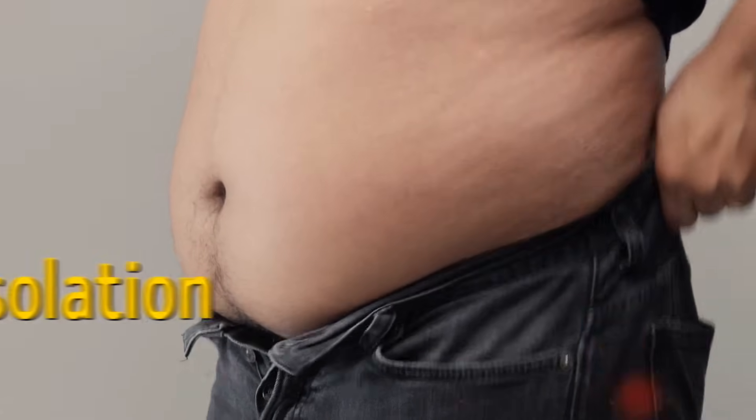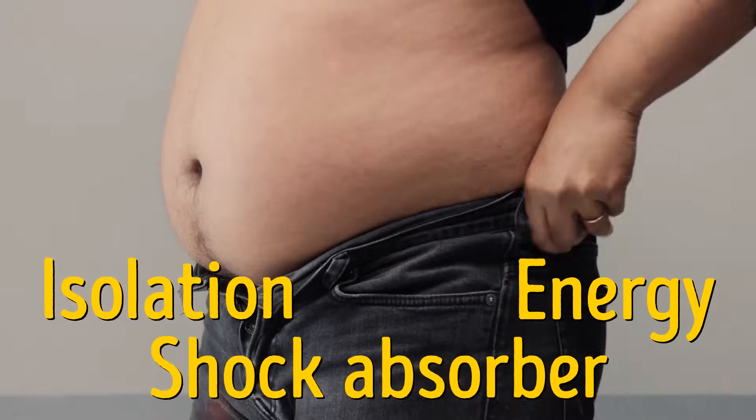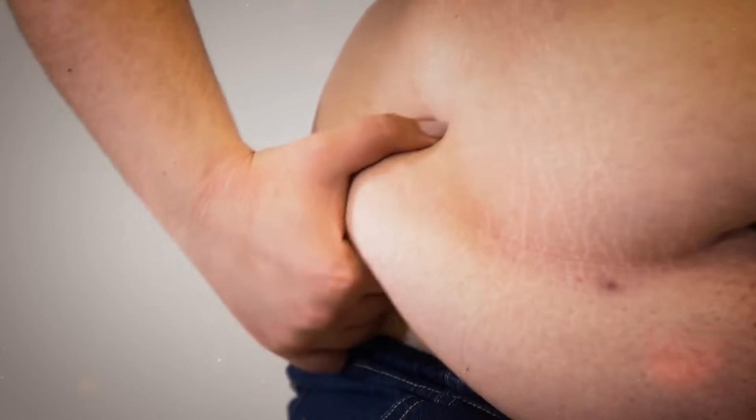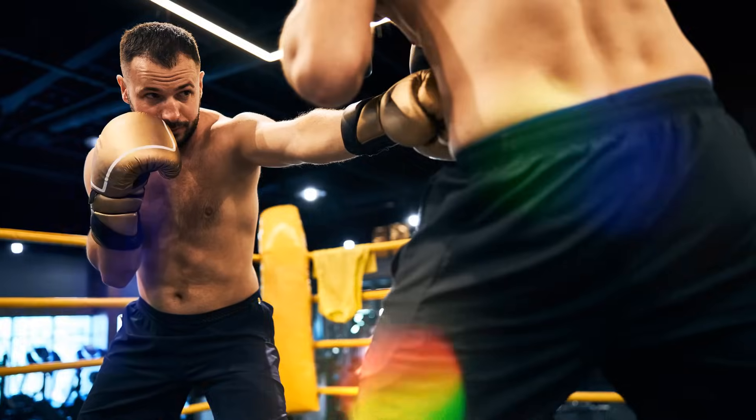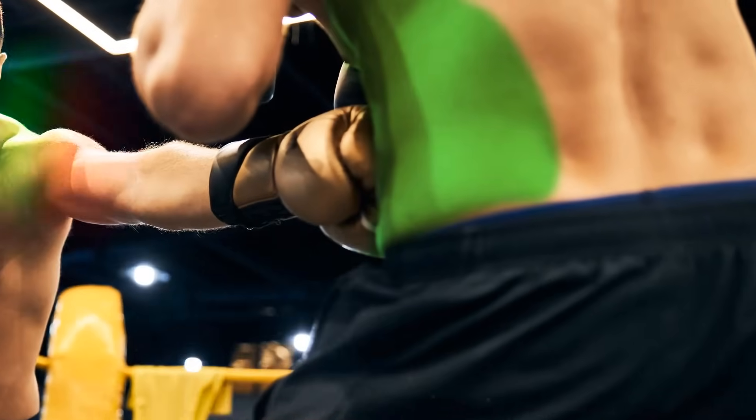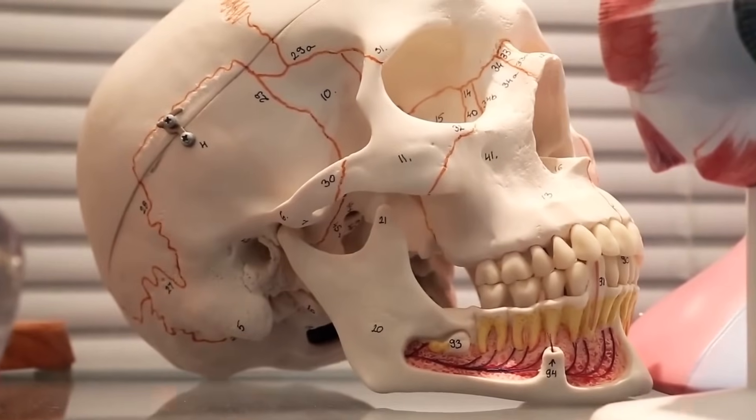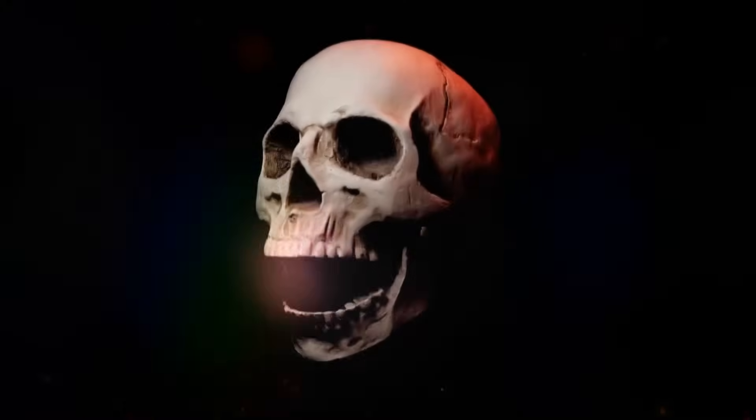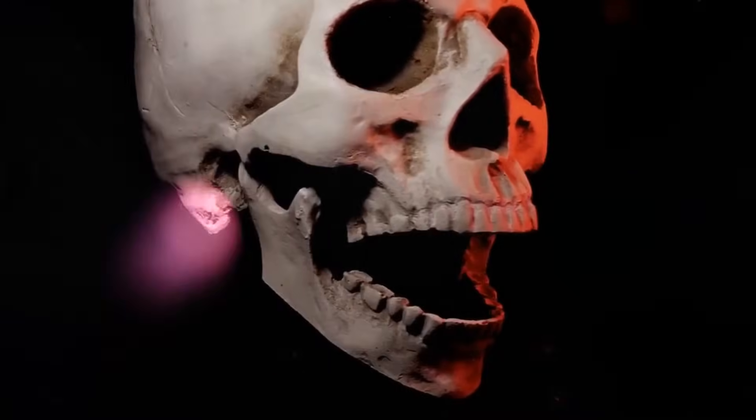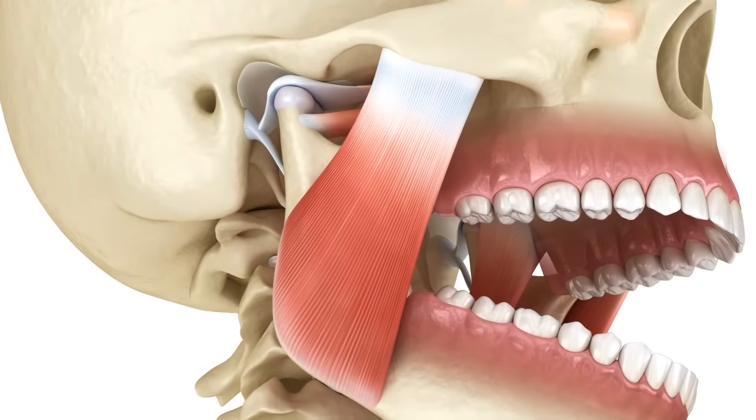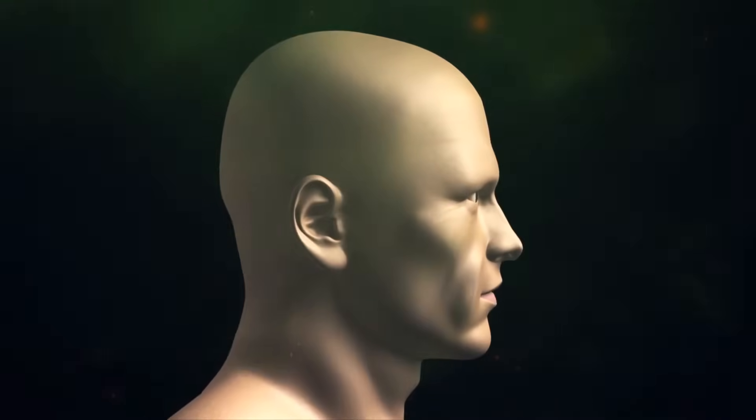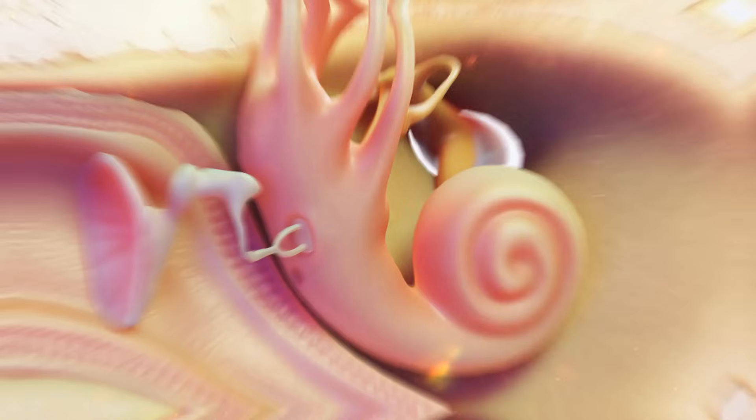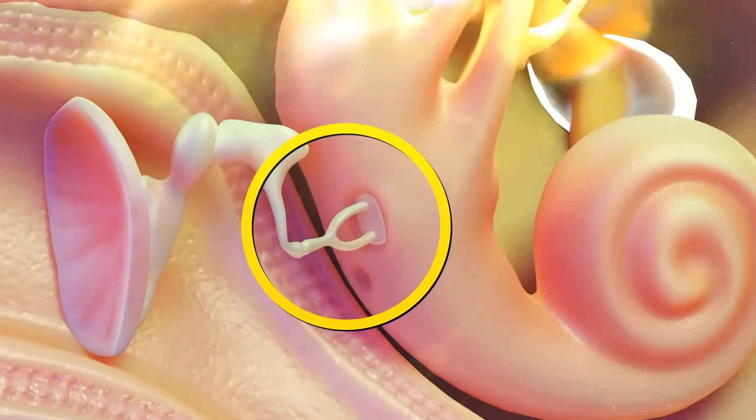Body fat acts as insulation material, energy reserve, and shock absorber. Your body sends the most fat into your waist region because that's where your internal organs are. If something happens to you, this layer of fat might as well protect those organs from serious damage. Your skull isn't a single bone. It consists of 22 different bones, many of which are fused to protect your brain. The mandible, or the lower jaw, is the only skull bone that's only attached to your head with connective tissues and muscles. This is what makes it so mobile. You can move it in any direction you like. And the smallest bone in your whole body is inside your ear. It's called the stapes, and it's no larger than a grain of rice.